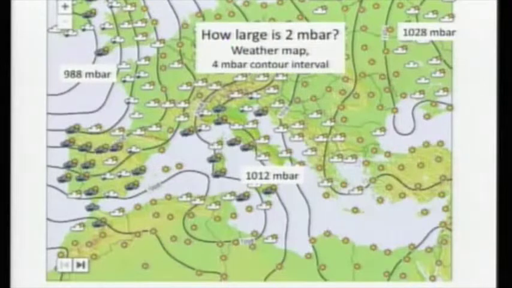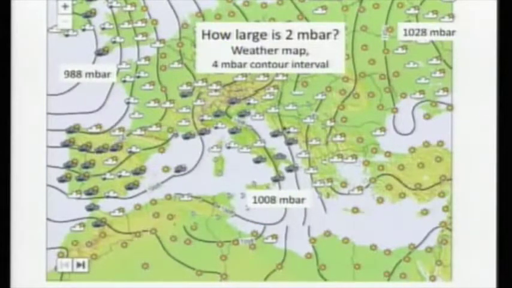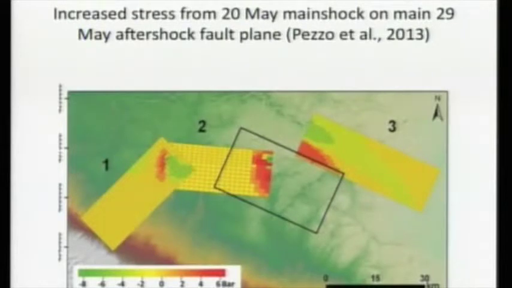And today, I checked this again, and the pressure here has dropped by 4 millibars. So the variation in stress on the Earth from yesterday to today is about the size of the variation in stress caused by 30 years of production at Cavone at the hypocenter. So that's just to give you a calibration.